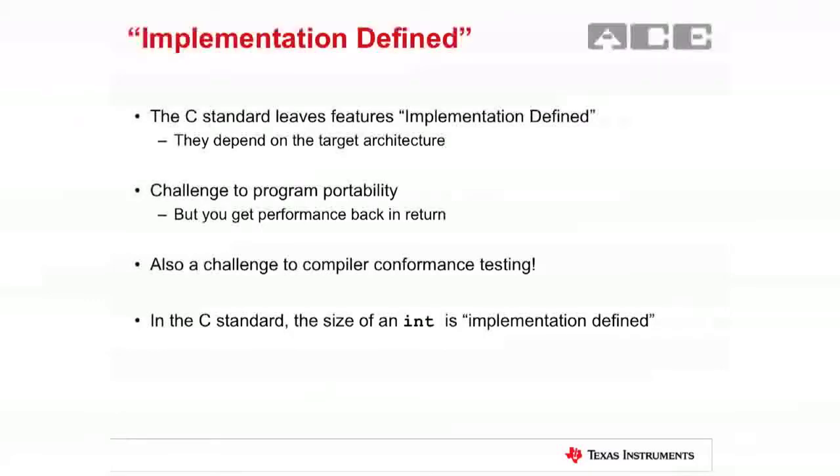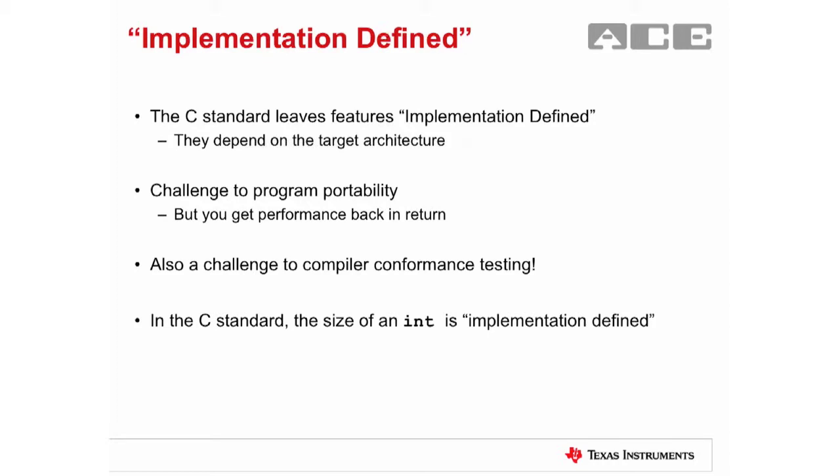We build the depth suite because the C standard leaves certain parts of the language implementation defined. What that means is that the standard does not completely specify a feature, but it does say that the compiler implementation has to define it. That such features are a challenge to program portability is a well-known fact, but they are also a challenge to conformance testing. Probably the most visible implementation-defined feature is the bit width of integer arithmetic.